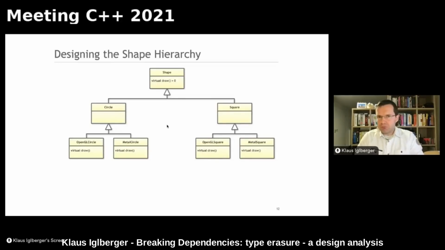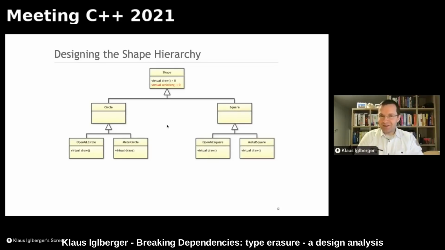This might work for some time, but it probably becomes a little hard to maintain as soon as we introduce another function, say serialize. So we want to turn this shape into a byte pattern, and of course later retrieve it from file or database and deserialize it again and recreate the shape that we've actually stored. Now, how do we implement this serialize? Well, it's the same problem again. Of course, we don't want to do this in circle or square. This would create dependencies. How do we do that? How do we use little endian or big endian?